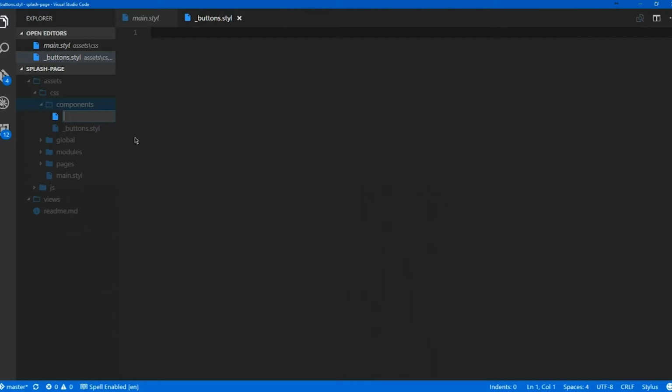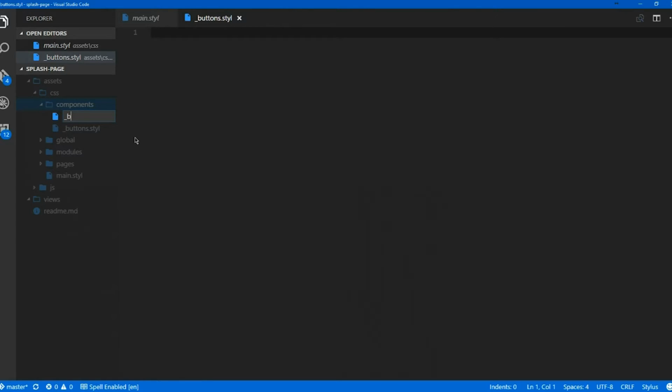So this is a component that can be used anywhere on any page, and it's going to have its styles here.